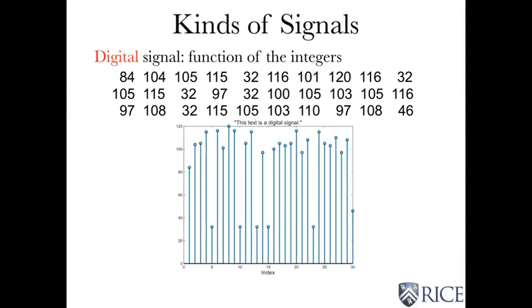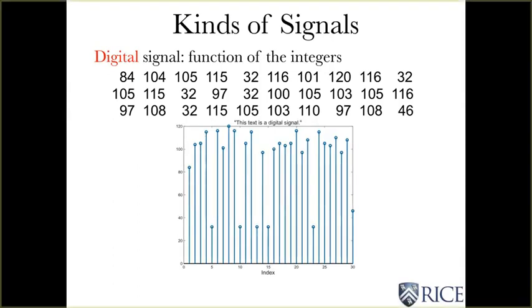I intend for these numbers to be read from left to right, and here's a plot of it, just for fun. So this goes across like that, and that corresponds to the sequence of values that we see across here. From left to right, top to bottom, you see the values of my digital signal. I don't mean you, but I don't see much structure there. I don't quite see what's so interesting about this signal.